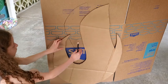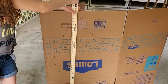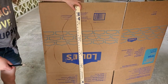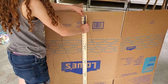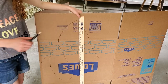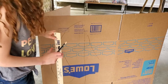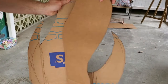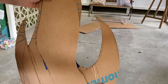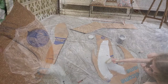We'll do another flame together that's a little bit smaller. For me, I'm just going to do something that just covers the stick, which is the other option. If you're low on cardboard you can cut out a shape that's just enough to cover the stick. I'm going to put my stick on here, see where it's going to go, and trace the stick on so I know how much cardboard I need to just cover the stick. Here I've got my little piece — I cut it in the shape of the flame, just big enough to cover the stick that's going to go inside.